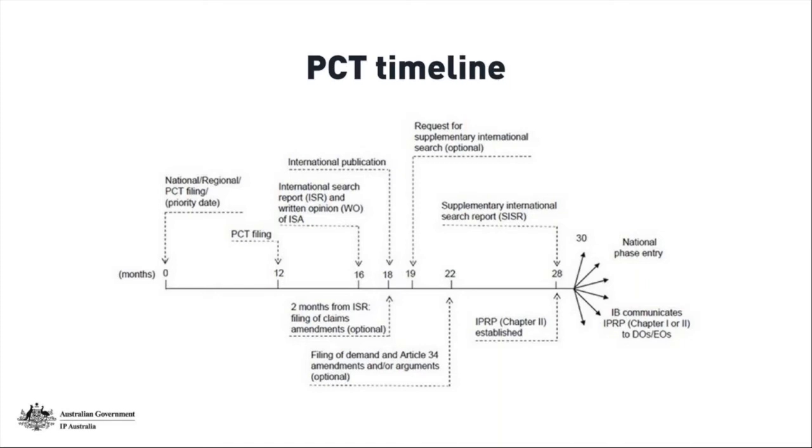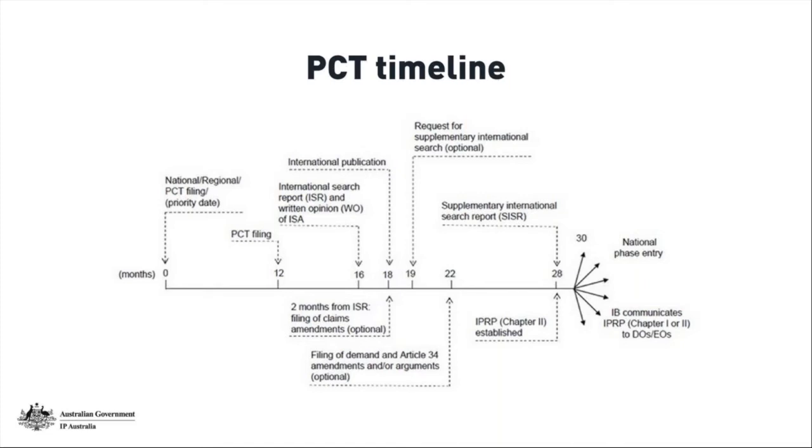A PCT application consists of the request form and the same documents as a standard patent application, which Israela will elaborate on shortly. After filing a PCT application, you'll receive an international search report and an international search opinion, which indicate the validity of your patent application and if there are any inventions out there that are similar to yours. This report and opinion are not binding, but simply provide preliminary information to you and other international officers. So this is also useful to get some early feedback for refining your patent strategy. Your PCT application and the international search report will then be published 18 months after your priority date.